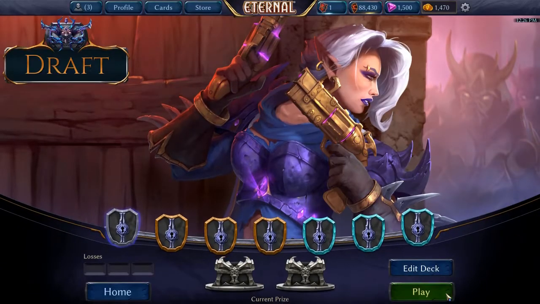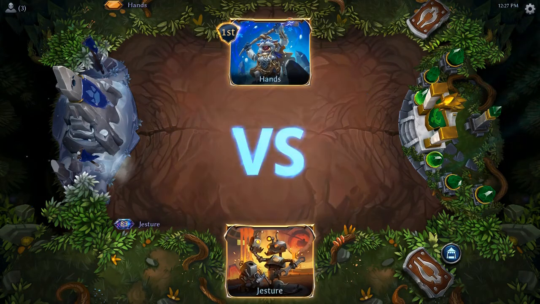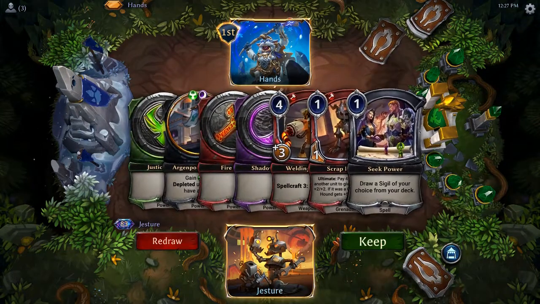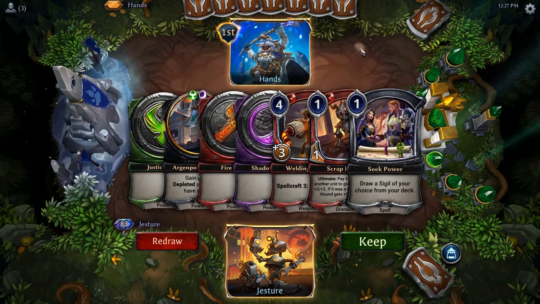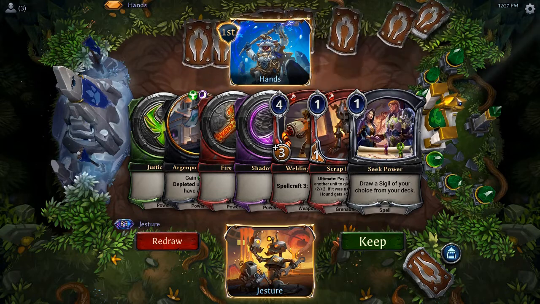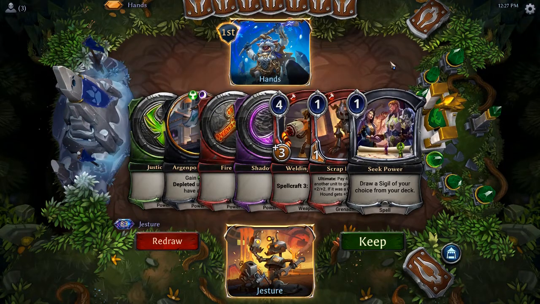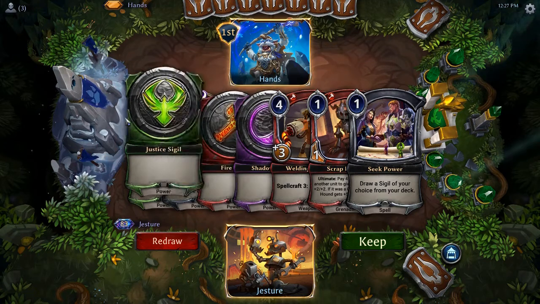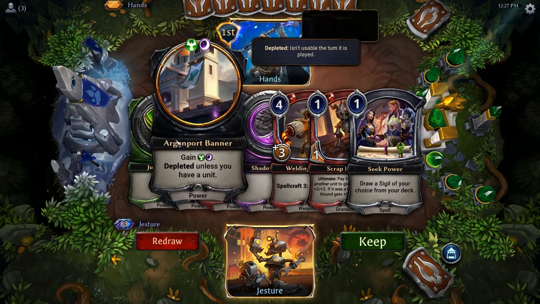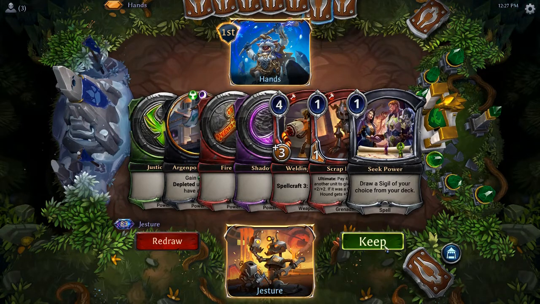Alright, let's jump into game one. Alrighty. We got game one against Hands. I'm very tempted to keep this. Yeah, we get one extra draw. We have all of our influences, all of our influence problems fixed. It's a little bit risky, but I think this is fine.